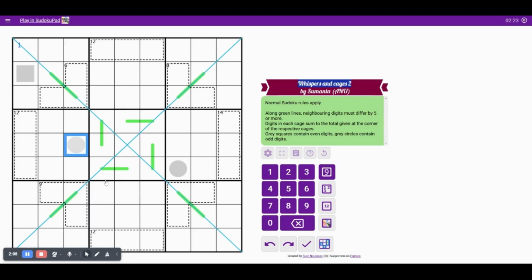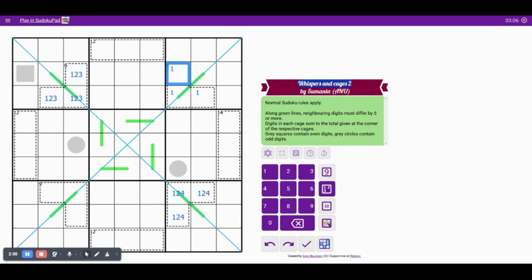First thing when I see this grid, there are a few things I can see immediately. First thing is these 3 cells are summing to 6, and they are within a box, so there will be no repeated digits in these 3 cells. So they have only one option, which is 1, 2, 3 in some order. This is true for this 7 cage as well, which is 1 to 4. This 8 cage in 3 cells must have a 1 in it. If we don't put a 1 in these 3 cells, then the minimum will be 2, 3, 4, which will be 9. So I'll definitely have a 1 in these 3 cells.